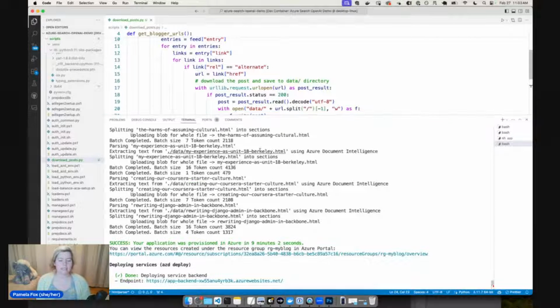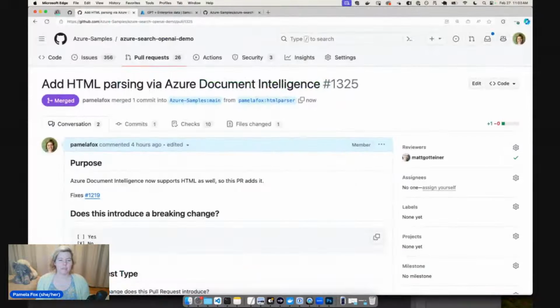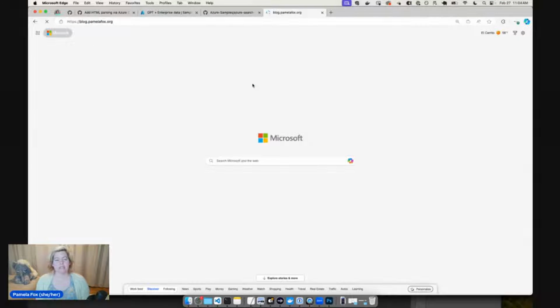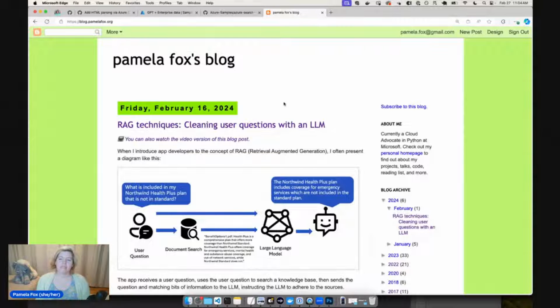So what I decided to do was to make a RAG based off of my own blog. And my reason for doing this is because one of the big questions when we're building RAG apps is, are they answering questions in a grounded way? Like, are they grounded to the data? And so I need data that I know really well. And as it turns out, what I know very well is what I myself have written.